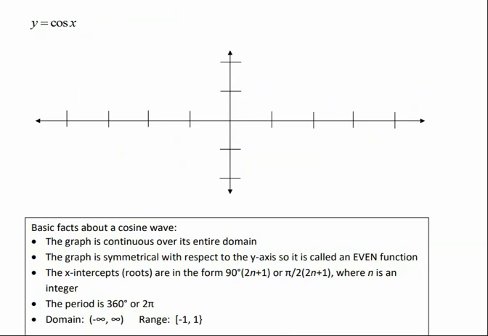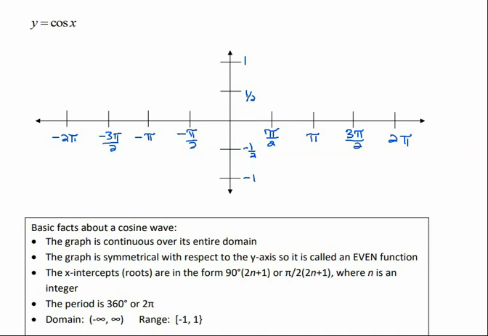Now, let's look at cosine. If you'll remember, cosine is x over r, and of course, in the unit circle, since our radius is 1, again, it would just be the x values. So I'm going to mark up our graph with the same values on the x and y axis as we had on the sine curve.